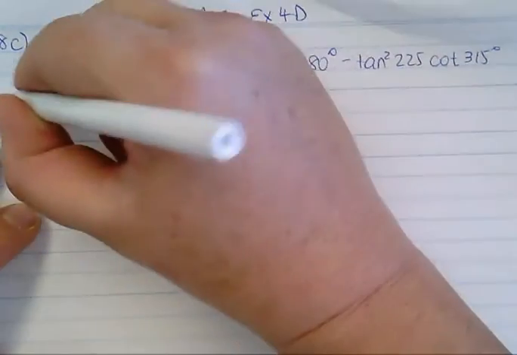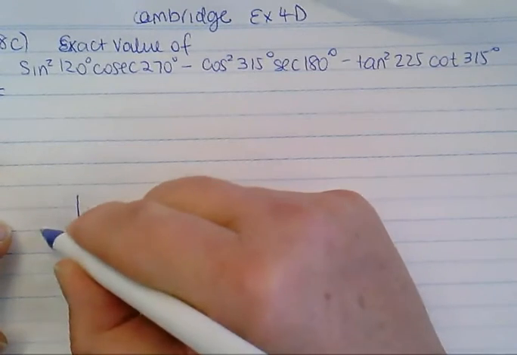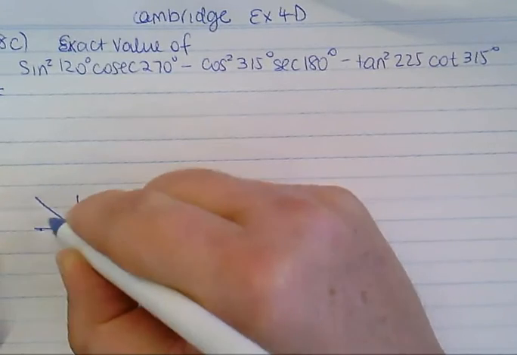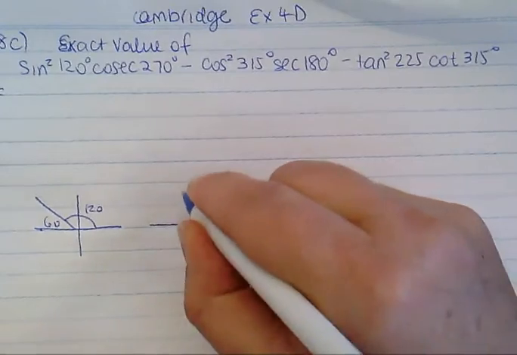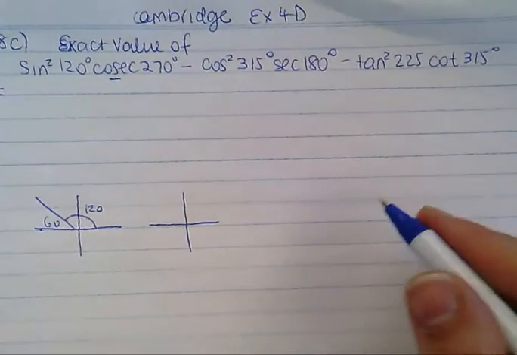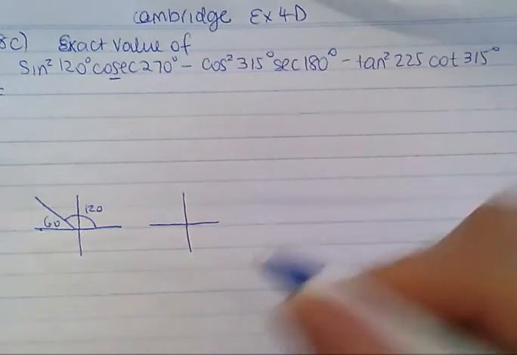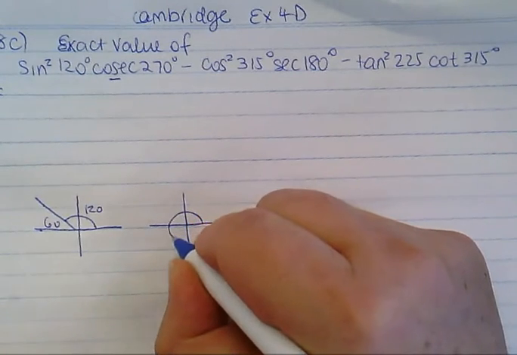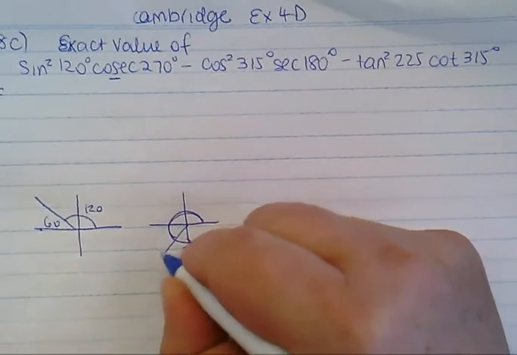So that equals, now I'm going to draw some little diagrams down here. Sine of 120 is that. 60 is my acute angle, right? Cosec of 270, I'm just going to do 270. Cosec's third letter is S, so it's like 1 over sine 270. So I can rewrite those as that if you want, but I don't have to. So 270, these are positive angles, remember. 90, 180, 270. 270 is all the way.